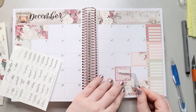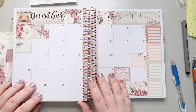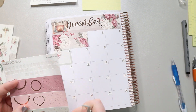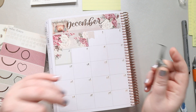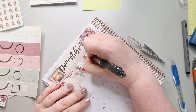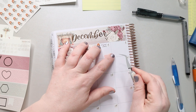Now I'm taking my Letters to Apollo scripts for Merry Christmas, New Year's, and Merry Christmas Eve. I somehow lost the sticker sheet that had all the scripts that went with this kit — I spent an entire evening looking for it and couldn't find it — so I improvised by using those Letters to Apollo scripts and then pulled in a couple of scripts from previous kits and wrote some things in.